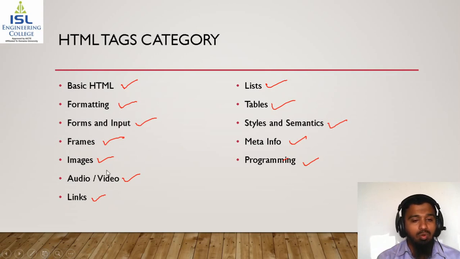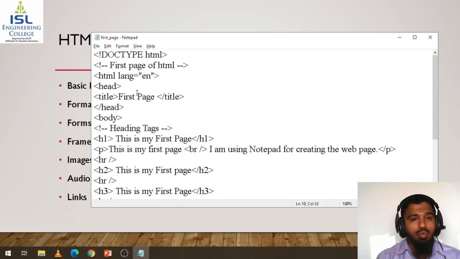And one more thing I want to clarify: you can write the HTML code in Notepad. This is a basic thing, and for creating a website there are so many softwares, like Eclipse, Notepad++, that you can also use. But for the initial, basic starting, you can use Notepad.